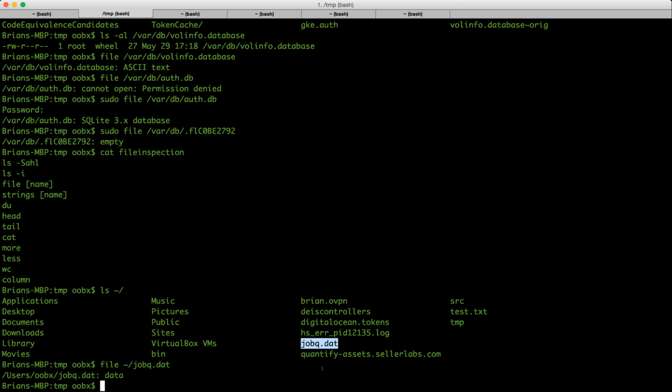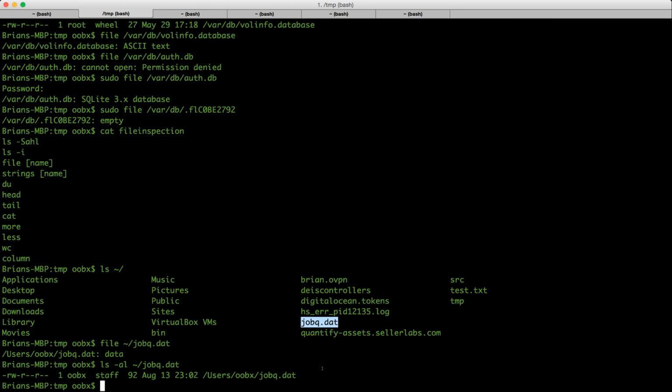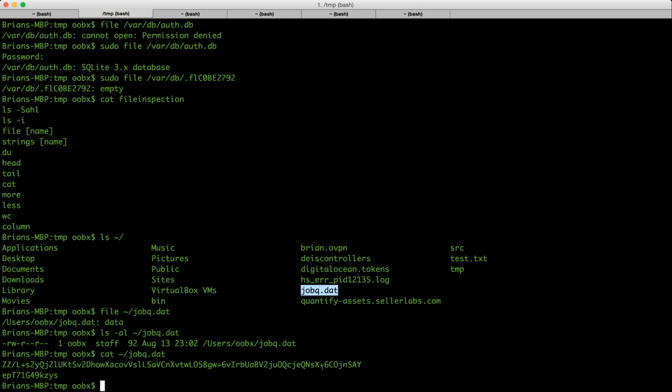So it's kind of scary. I might not want to print that to my desktop, but it's only 92 bytes, so how bad could it be? Cat. Yeah, it's ugly, but it's really not going to jam up my computer and lock me up. But I might want to do something like strings.